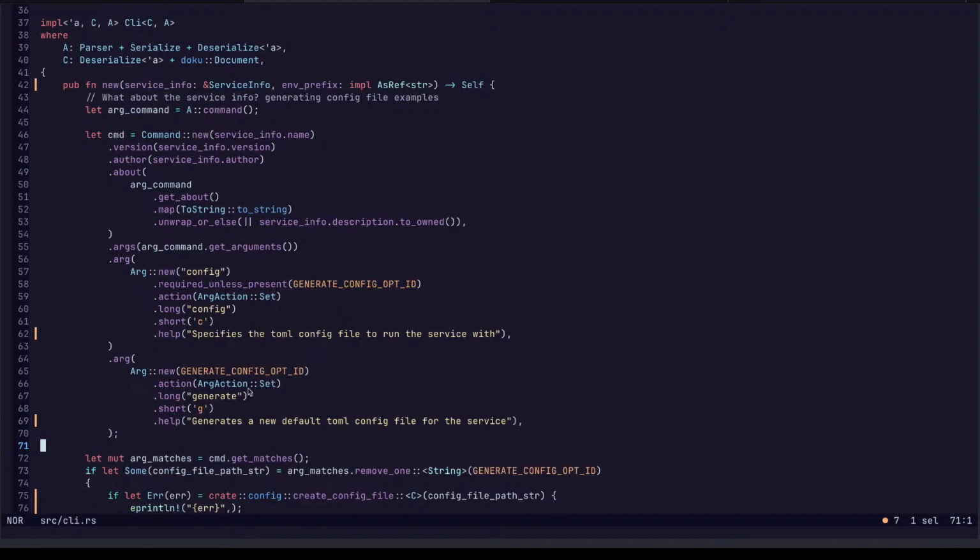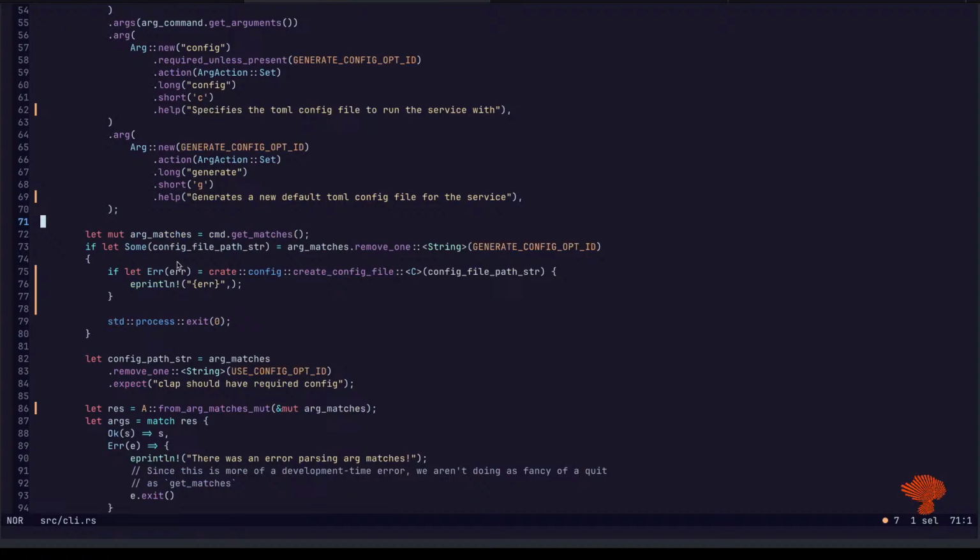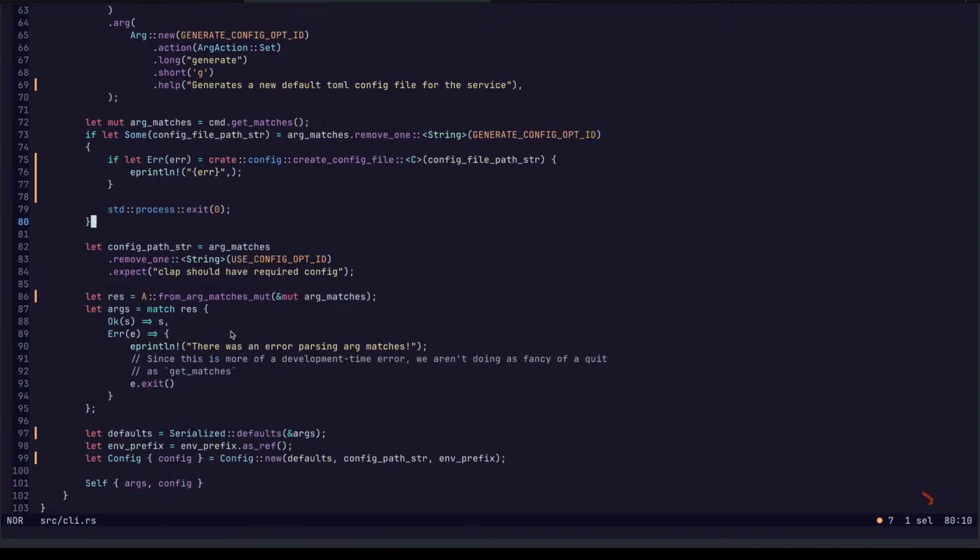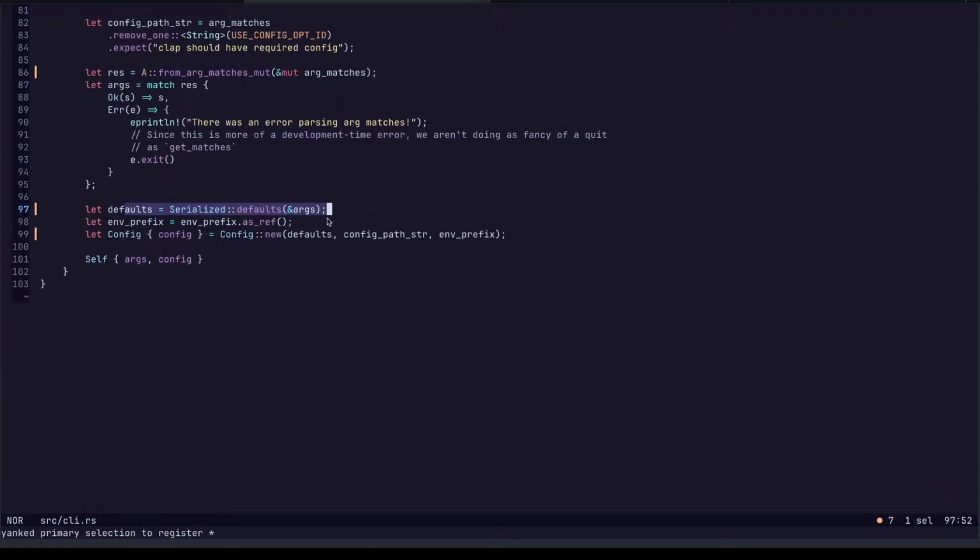So this is loading from the command line. Fine. Here, create the config file. Right. Get our command line arguments. Load them as defaults. Merge them into our config.